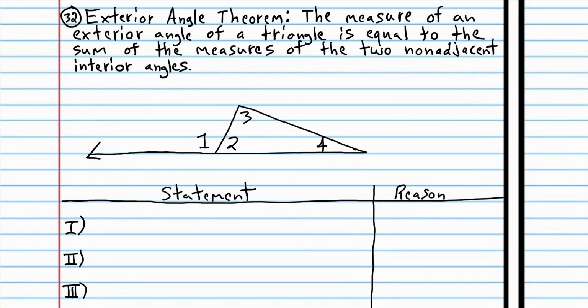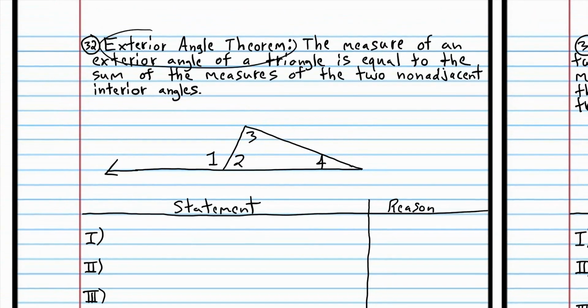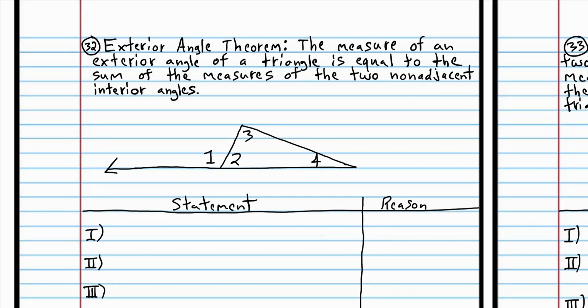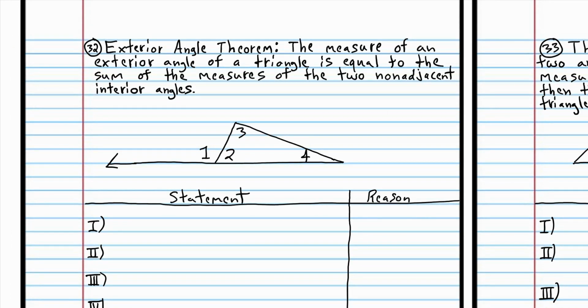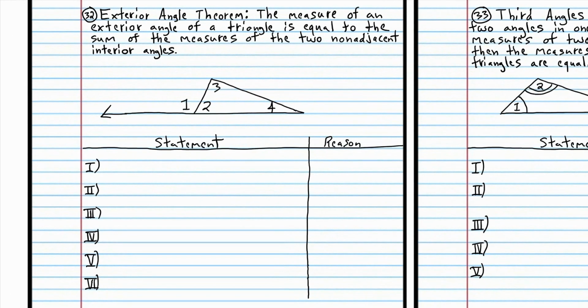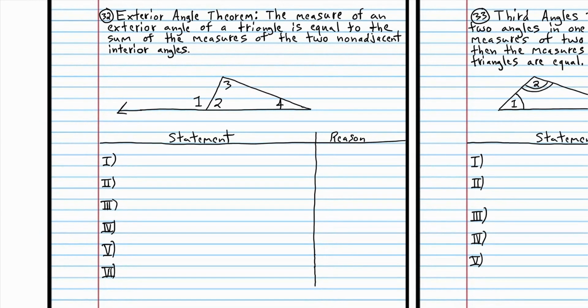I know that's kind of complicated, but all we're saying here with this exterior angle theorem is that the measure of this exterior angle is equal to the sum of these other two angles. That's all we're saying. So see if you can prove that. It's going to be a challenging task, but given all the information that you've learned, it shouldn't be too hard to prove. You're going to use the Triangle Sum Theorem and the linear pair postulate, and I believe that should be enough to prove that the measure of angle 1 is equal to the sum of the measures of angle 3 and angle 4.